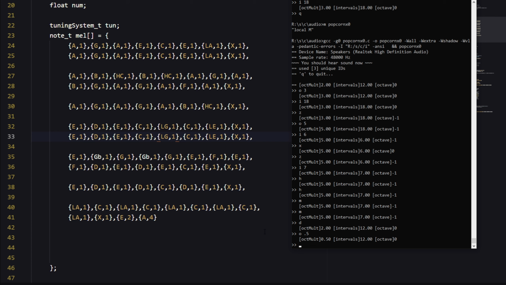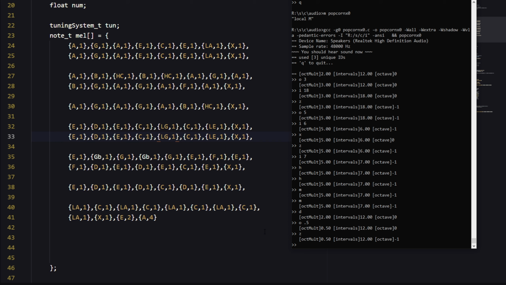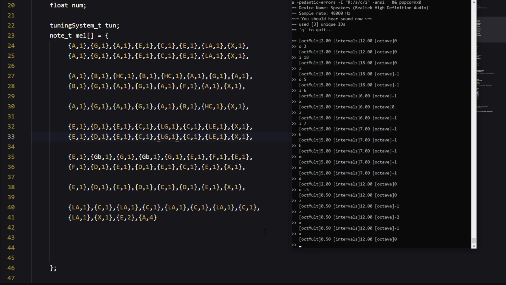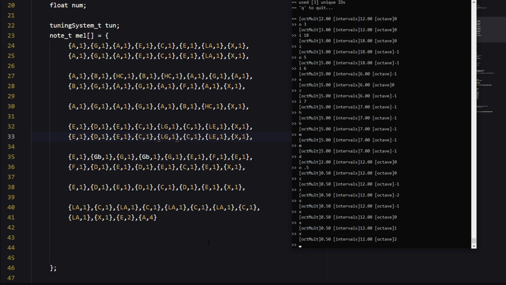I think that's very fun. This is a funny sounding music. Of course, if I go up with the octave, I'm actually, if I go down, I'm actually going up. So with X, I usually go up with the octaves. But here I'm going down because I'm multiplying by 0.5. That's even more funny like that.